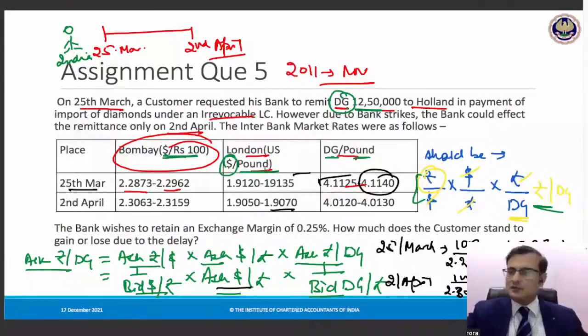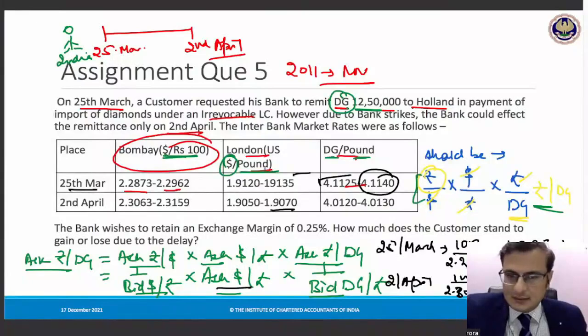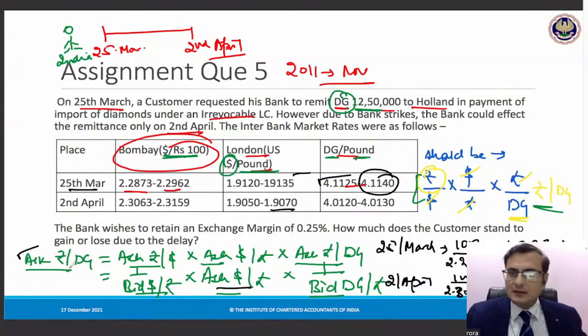You'll understand, Harshit. Don't worry, beta. See, if Forex were so easy, then why would we have to put in so much effort? Unlike any other chapter like derivatives, mergers and acquisitions or security analysis, this is something you need to practice more than any other chapter. I hope this understanding is clear to everyone. Now the question has nothing left, everything is done, just a simple calculation.